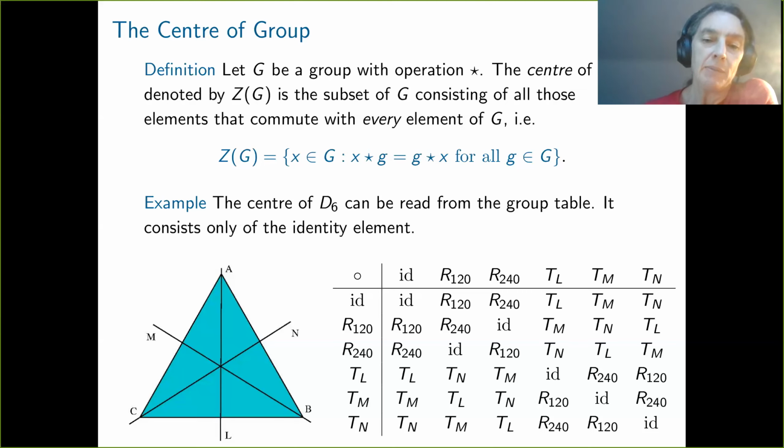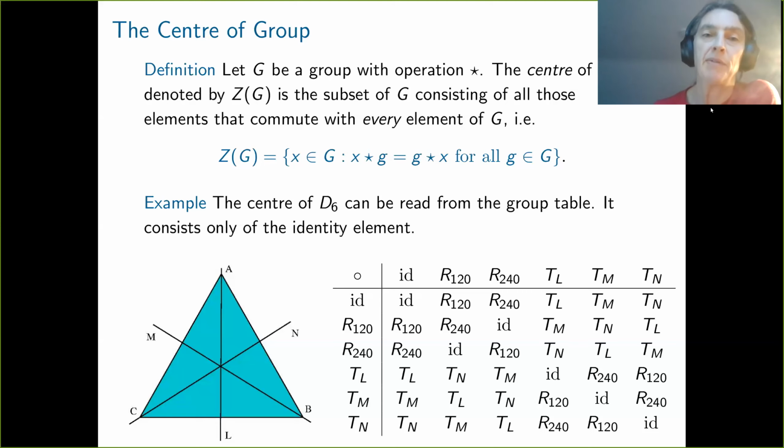So groups are categorized as either abelian or non-abelian. But if a group has just one pair of elements that don't commute with each other, that's enough to make it non-abelian. And you can ask the question: if a group is not abelian, how badly does it fail to be abelian? Are there lots of elements in it that commute with each other, or are there few?